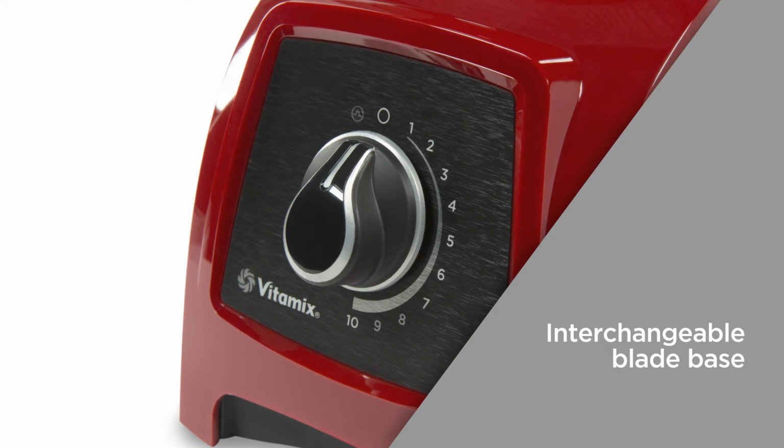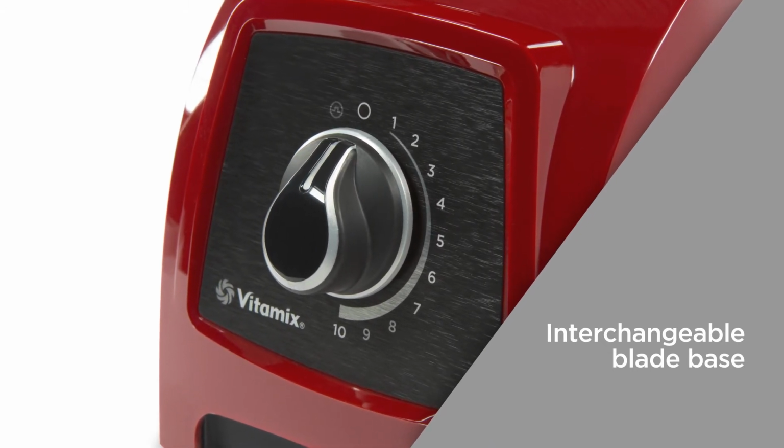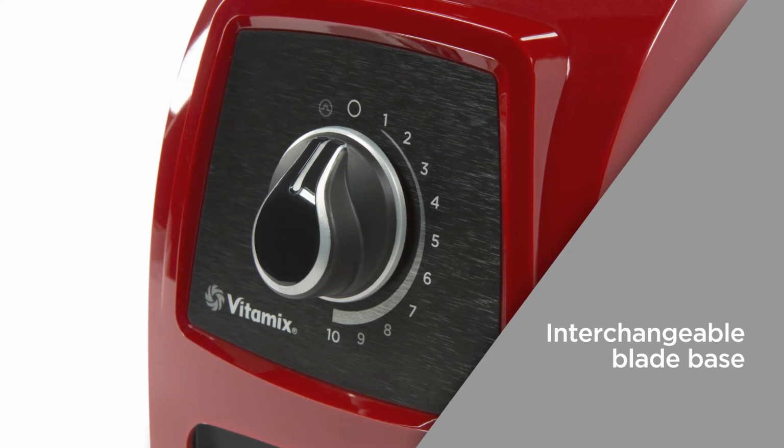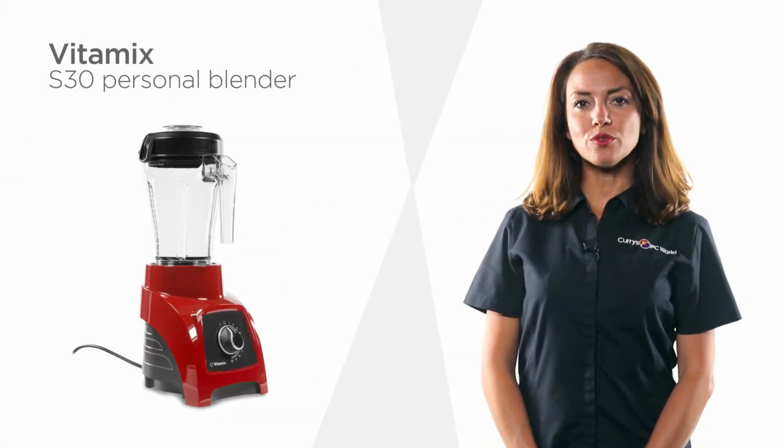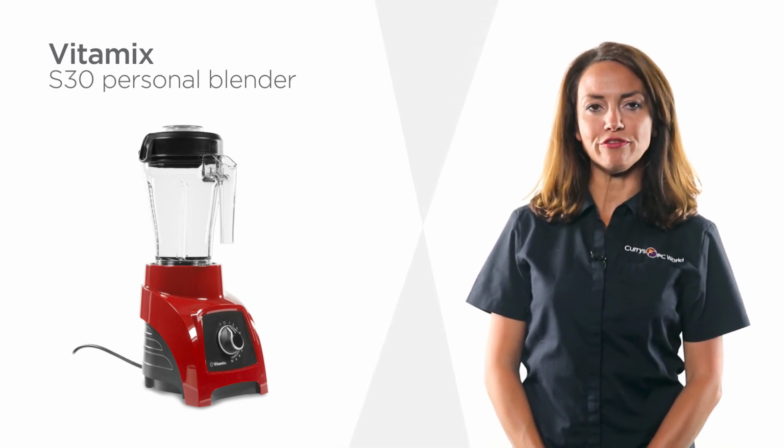crush ice and blitz through even the toughest of food. Create the same smooth meals no matter which container you use. This small, sleek Vitamix S30 Personal Blender is the perfect accessory for your kitchen.